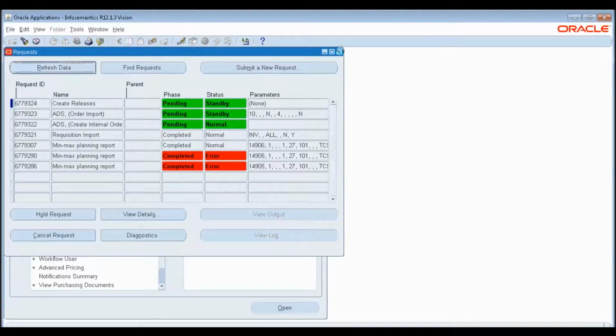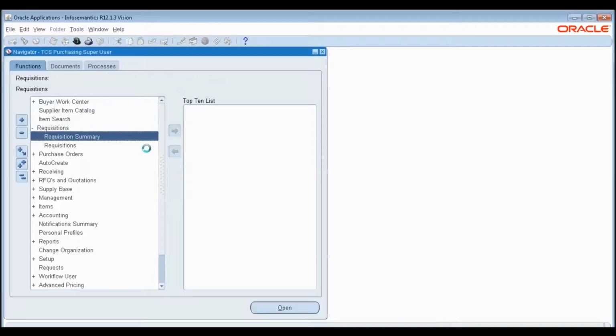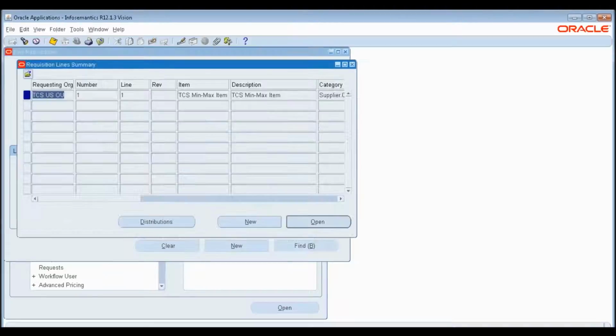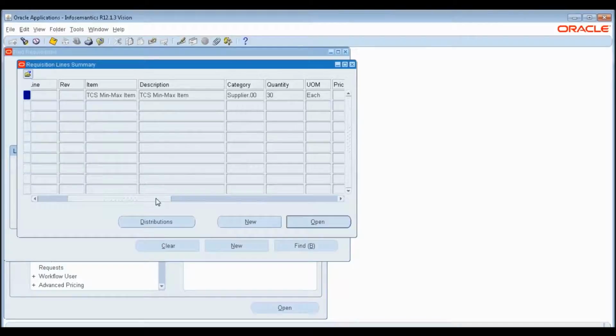Okay, now what I'll do, go to the requisition summary and check whether it has created a requisition. See, it has created a requisition for 30.